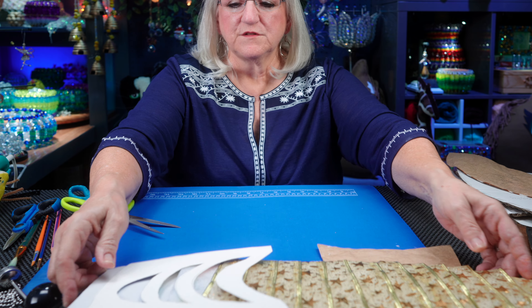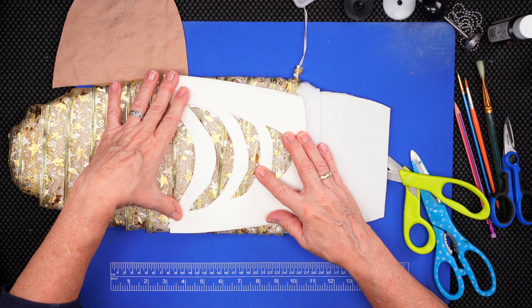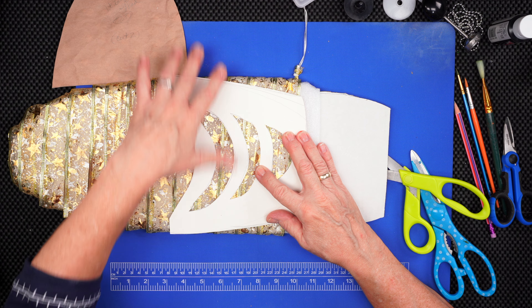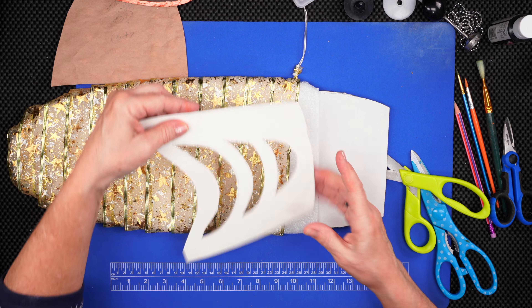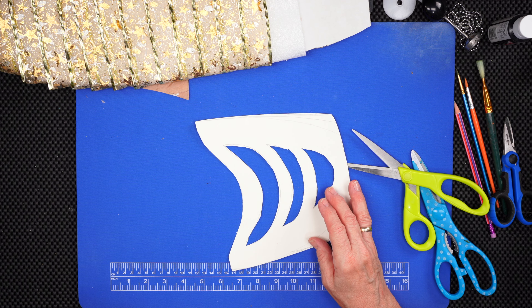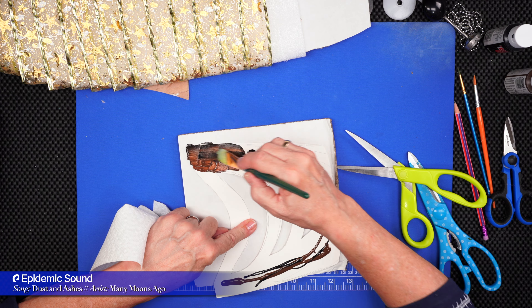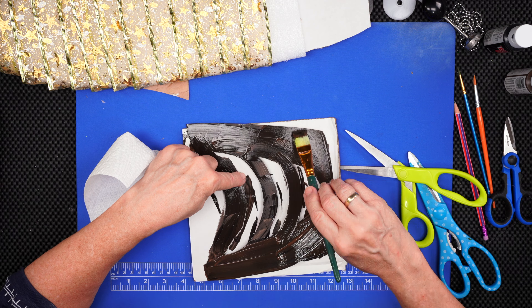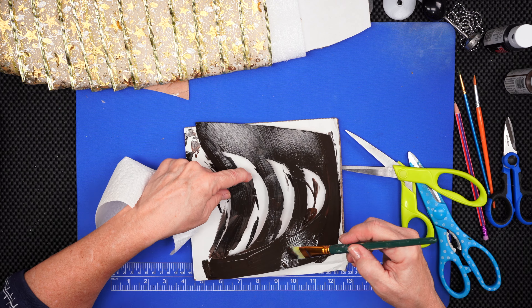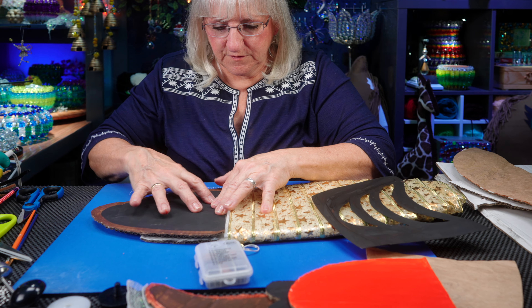Before I can attach the wings, I'm going to put on the thorax — that comes next. This was a piece that is more just decorative, cut out of a piece of cardboard. You're going to see some of the light come through the thorax; most of the lantern is down here. Then the wings come in and hide that part, and then the head comes in here. This piece needs to be black, so I'm going to quick give it a paint. It came out brown — and you know what, that's perfectly okay. I'm going to mix them. Let this dry and then I think we're ready for some construction.